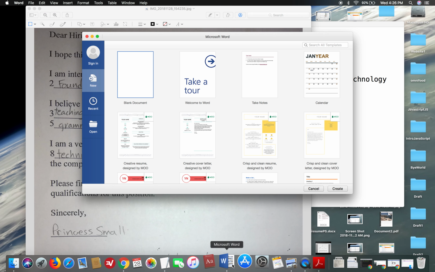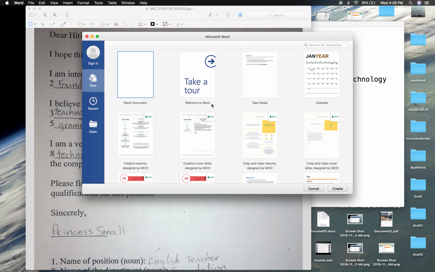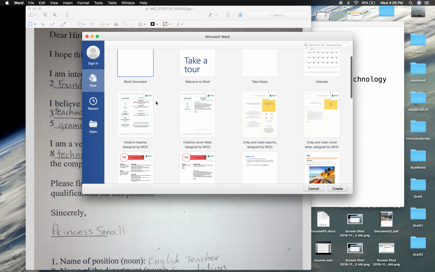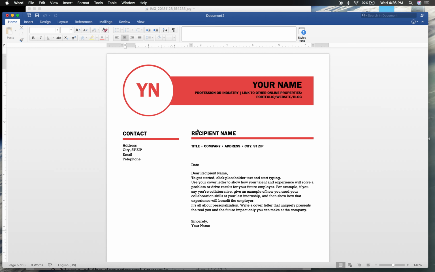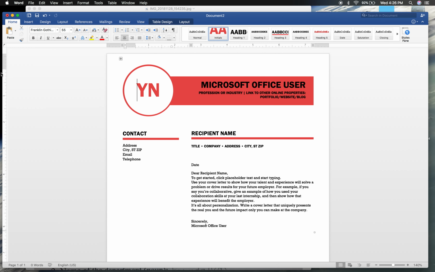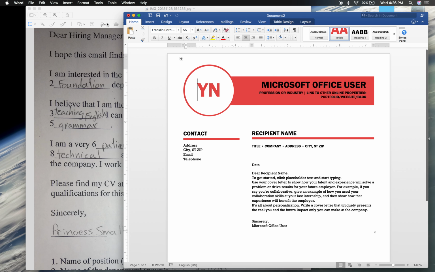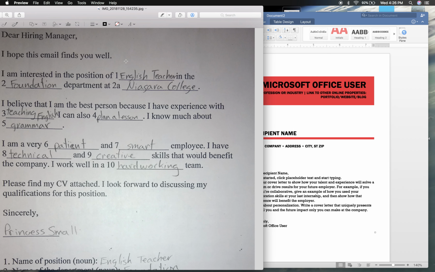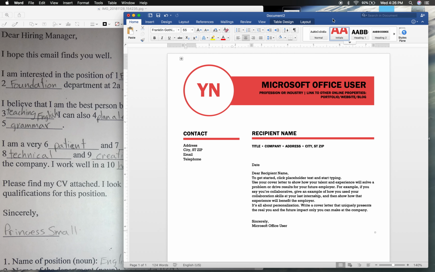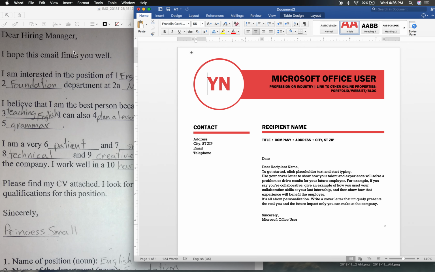So you need to open Microsoft Word. You can use a blank document if you want, but you can also use this template here. So click on this one. All right, so we need to type this in the Microsoft Word document.